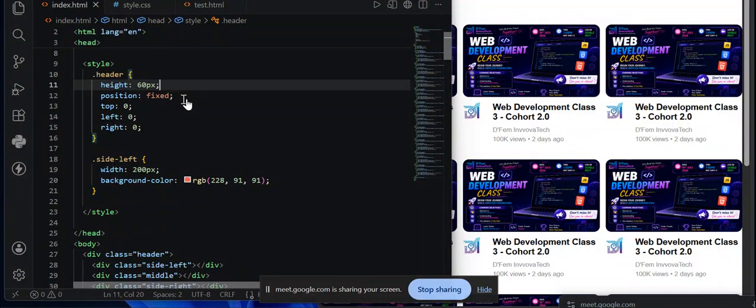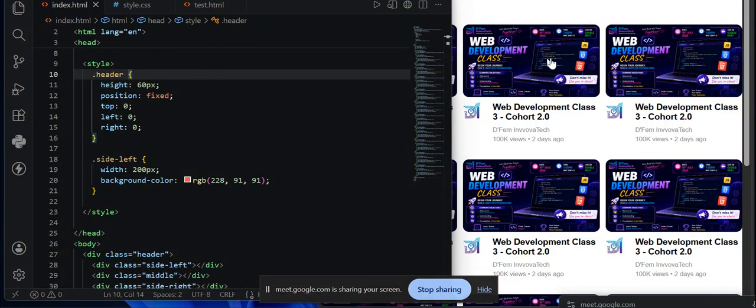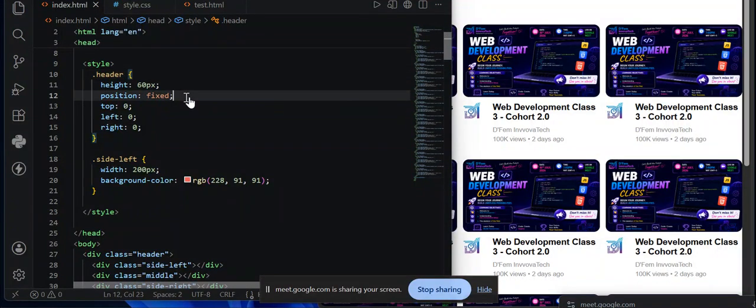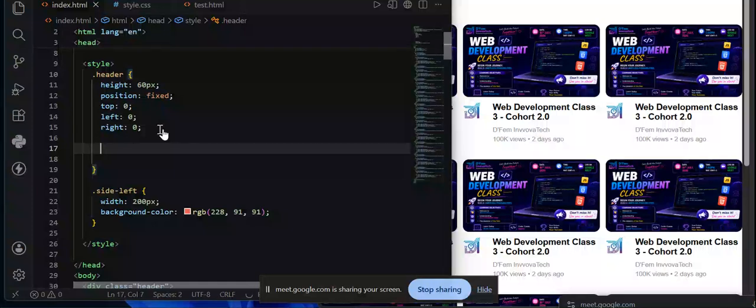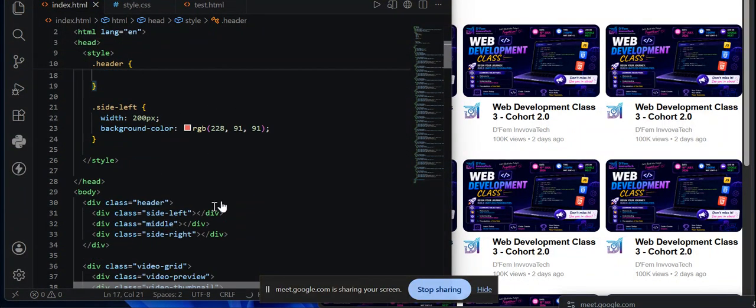Now, remember we already set the header to be fixed, so that means it will not move. Another thing we can do is, let me come down here so that we can see. We can set the positioning of maybe in display. Let's say display. One other display that we can use is flex. Let's say display flex.